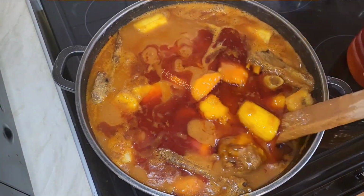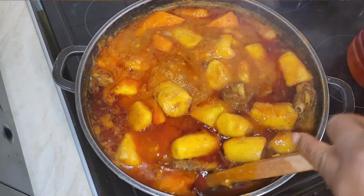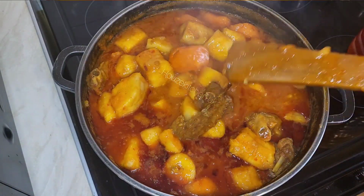Today I'm going to be showing you guys how I prepare this yam porridge with sweet potato and plantain. Come along guys, let's cook.